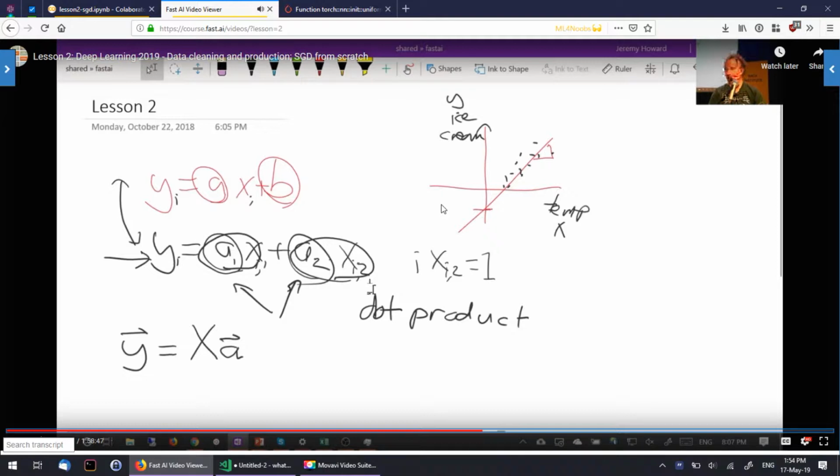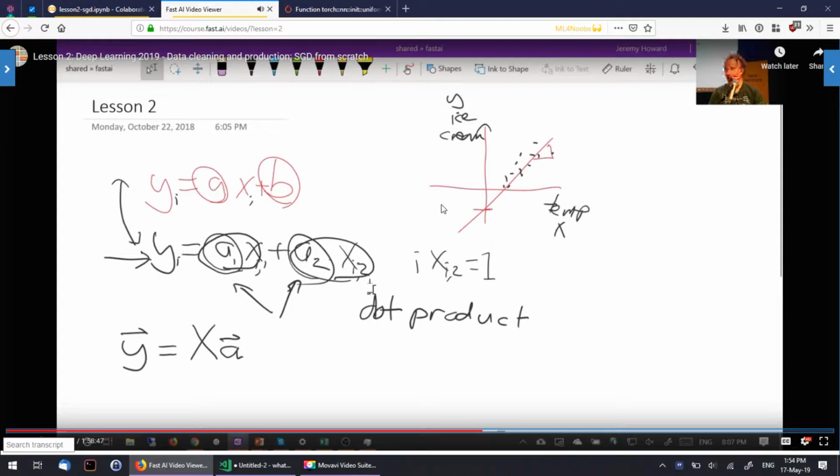We don't say dimensions, though, with tensors. We use one of two words. We either say rank or axes. Rank specifically means how many axes there are, how many dimensions there are. So an image is generally a rank 3 tensor. So what we've got here is a rank 1 tensor, also known as a vector. But like in math, people come up with slightly different words, well, actually, very different words for slightly different concepts. Why is a 1-dimensional array a vector, and a 2-dimensional array is a matrix, and a 3-dimensional array, does that even have a name? Not really. Doesn't have a name. It doesn't make any sense.